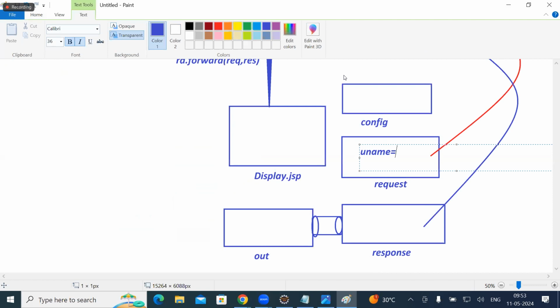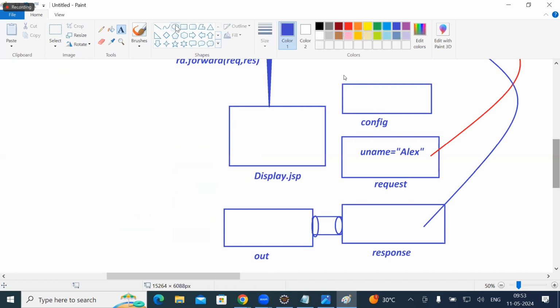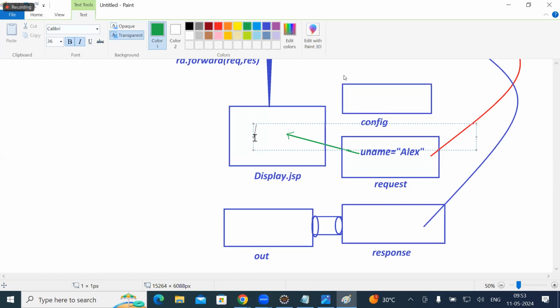It can take the data inside, some uname, is equal to some LX.